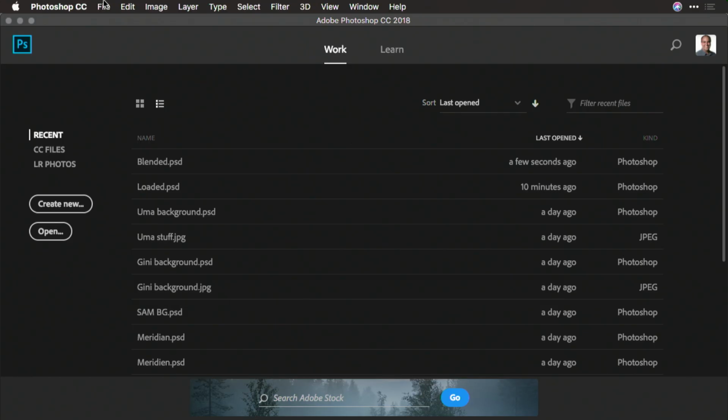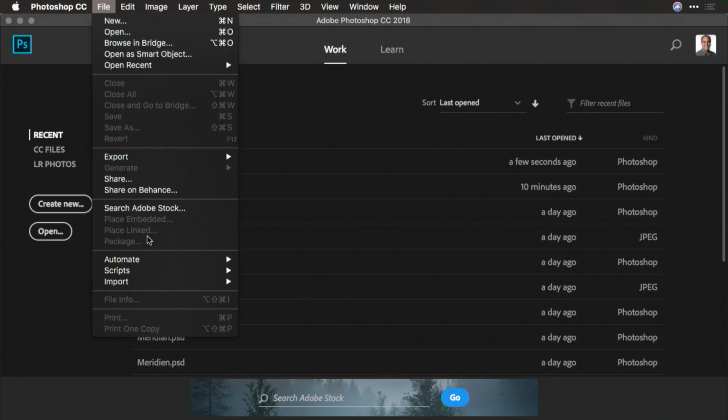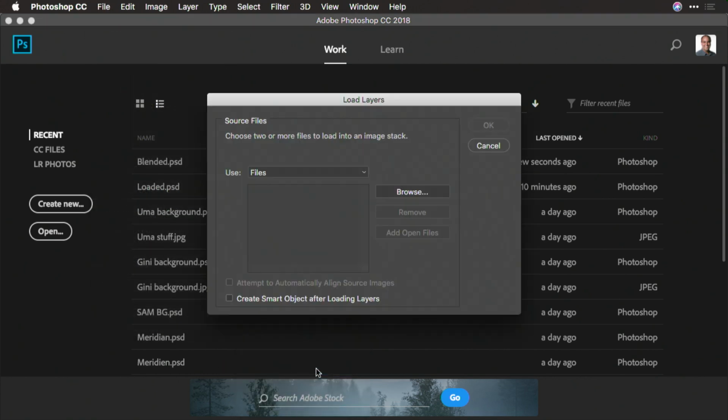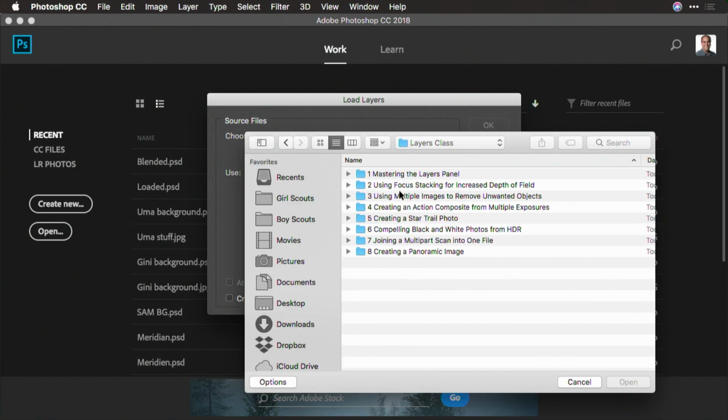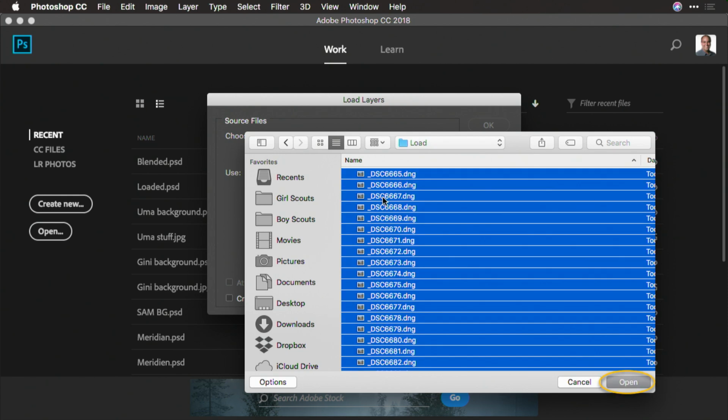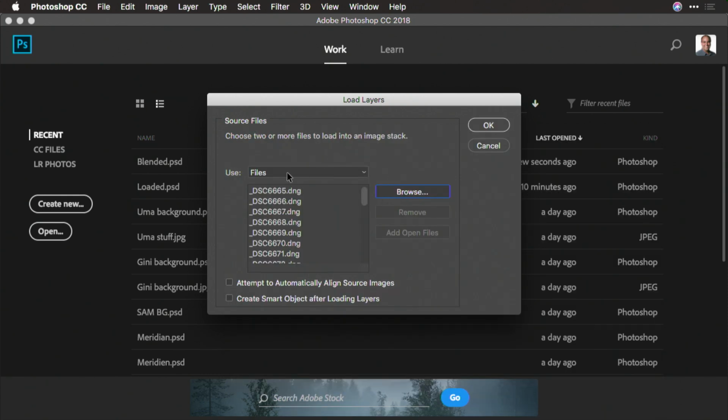Now that these are updated, we're going to switch over to Photoshop for a moment. In Photoshop, choose File, Scripts, Load Files into Stack. This is the same command we used in the previous exercise. Browse and locate the images. I'll choose Open, and they're all added to the window.